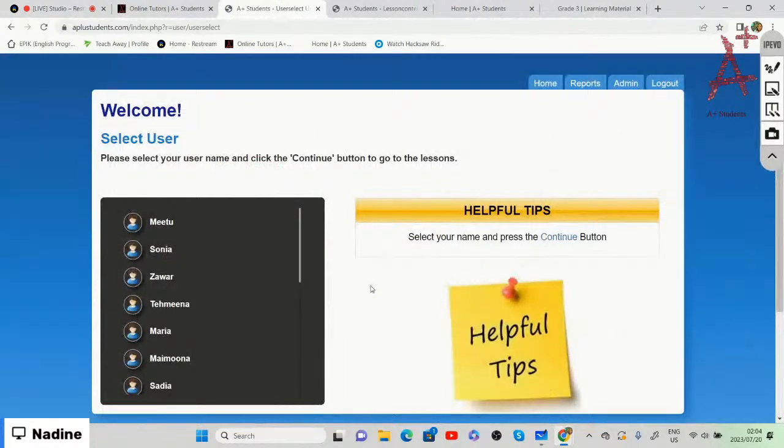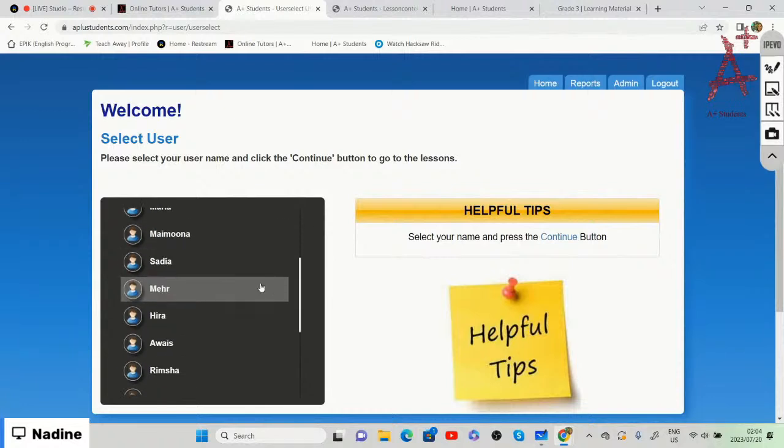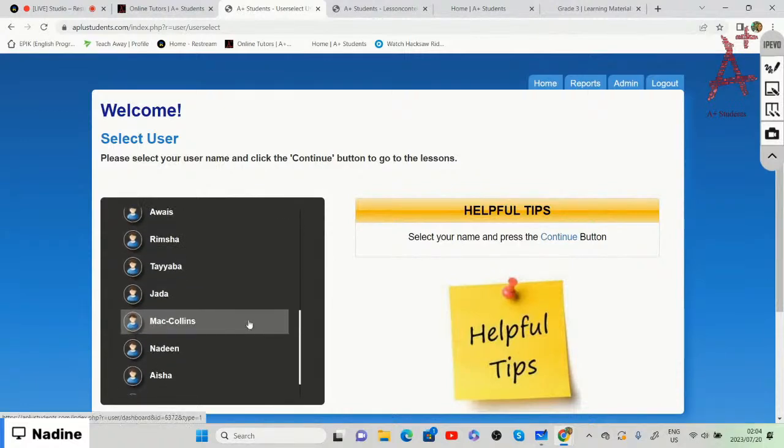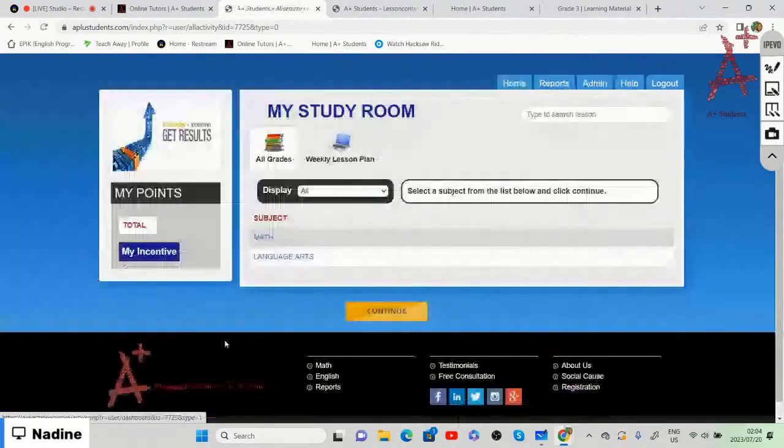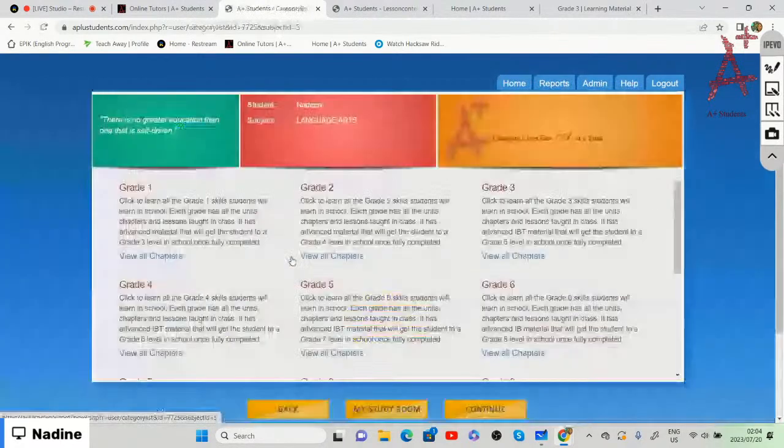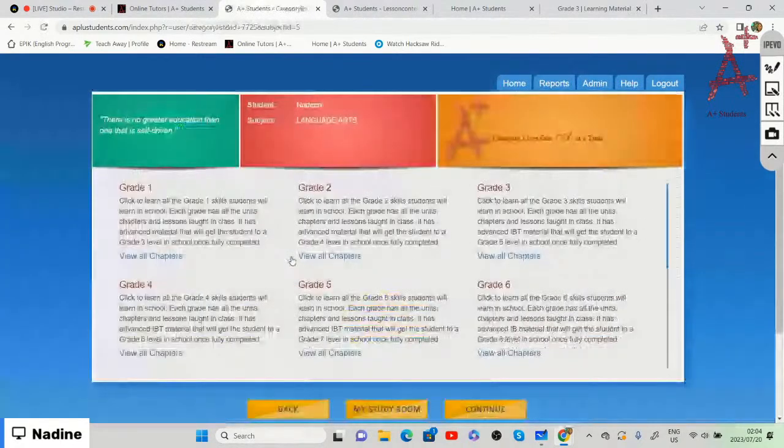Once you've logged in, you are going to select the subject of language arts. We selected language arts because we are doing English, right? And then we are going to grade 6.